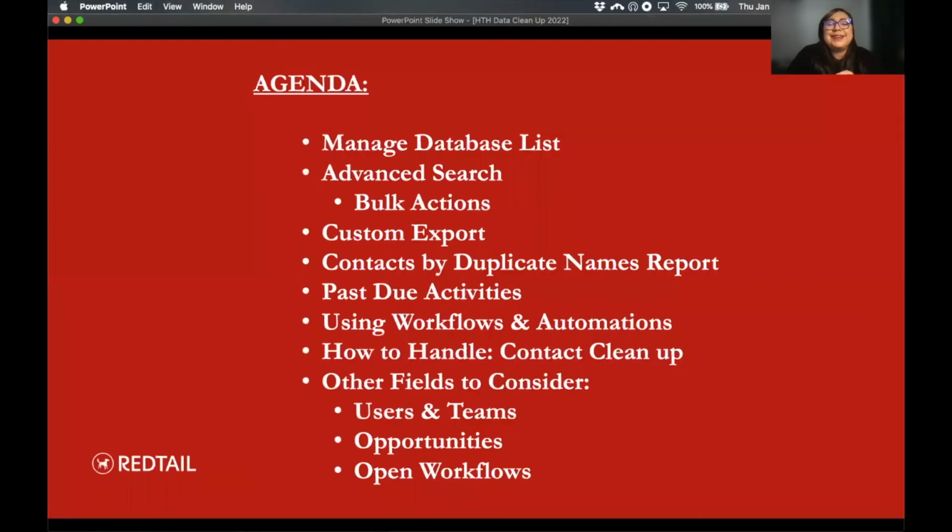All right, let's work our way down our list. We just talked about past due activities. The next is actually the preemptive step. What could I do to help avoid some of these messy data fields, messy buildups? Is there something I could do to help guide me? And that is where, again, optional, you have workflows and automations. For anyone who has no idea what I just said, it's kind of speaking another language. Workflows are the process. Anything that you do could be a process, which could be a workflow.